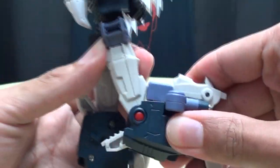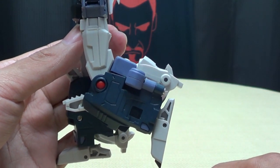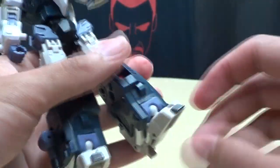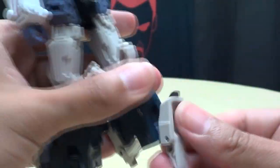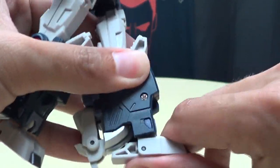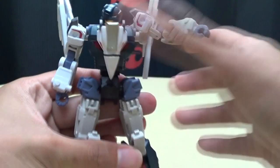You do get a knee joint with slightly under 90 degrees. Actually, that's way under 90 degrees of bend right there, but that's just due to the stuff behind his legs. And the feet are on a ball joint, so you can get a little bit of tiltage. Of course, you get full upward movement. You can get some downward movement, but not a lot again, because this stuff does get in the way. And there you go.